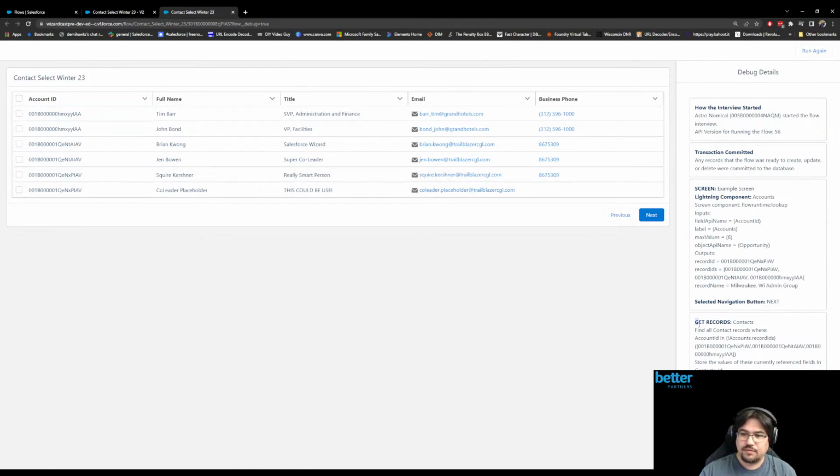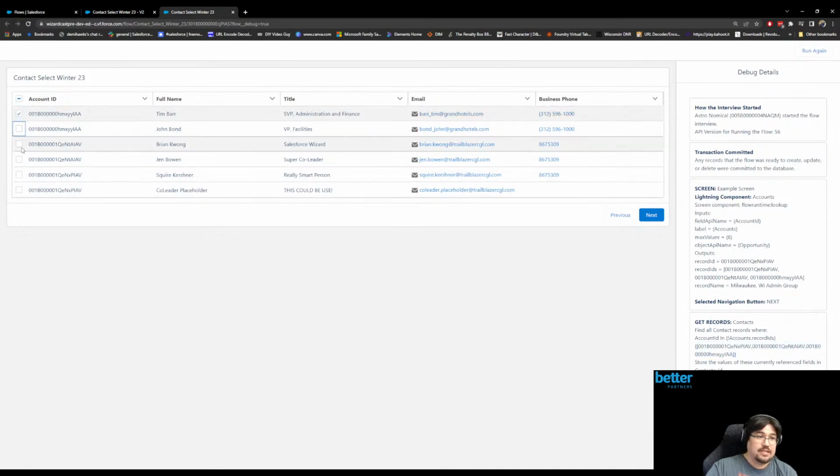And you can see off to the side here with the debug, where we have the get records where the account ID is in, and it's this account.record IDs. That's the resource that the lookup provides for having more than one ID, one value in the lookup field. And so the collection that results is literally just account IDs. That's all that's in there. And it's able to find all these different contacts.